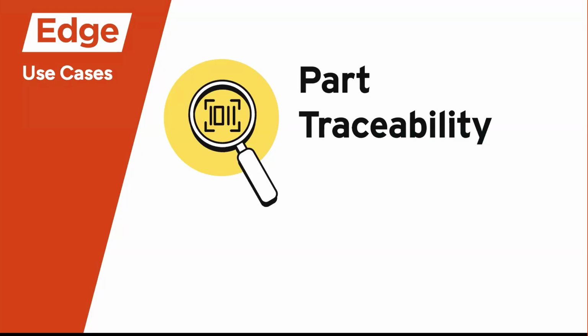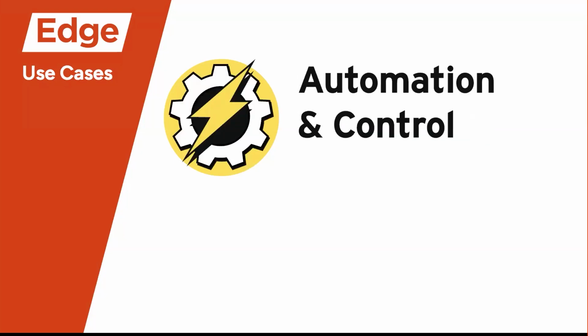A second use case I want to talk about is automation and control. With FairCom Edge, you can collect massive amounts of data by scaling our software to thousands of sensors and machines. You can configure the Edge's MQTT broker to push data to analytics and enterprise applications when needed. You can query the data in real time using both IT and OT APIs.